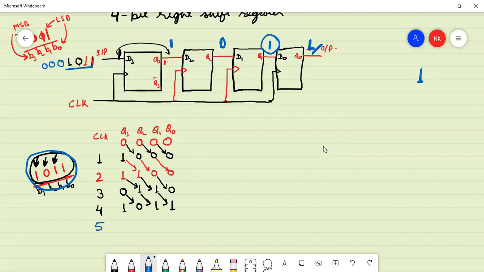So we will apply the next clock pulse. Here we will have a 0. Next this 1 will come over here, this 0 will come over here, this 1 will come over here, sorry, this is 0, this 1 will come over here, and this we already have at the output. Okay, so next we have got the output as this one. In the next clock pulse, what will happen? This 0 will be shifted over here, this 1 will be shifted over here, this 0 will get shifted over here, so we will get the output here, and next we have got this 0.